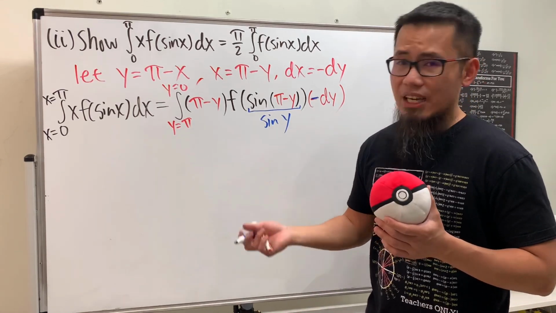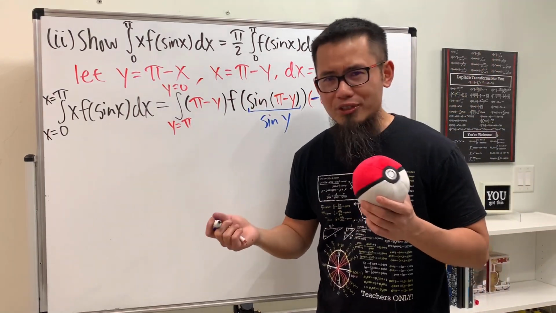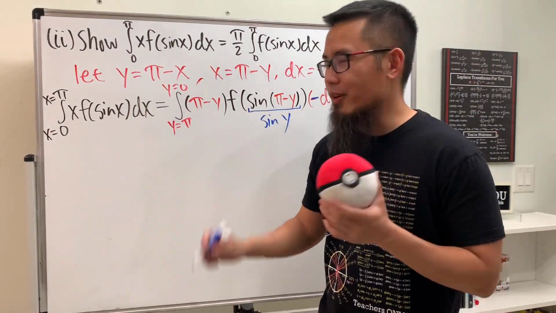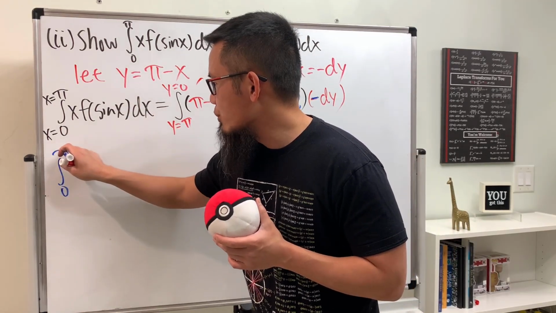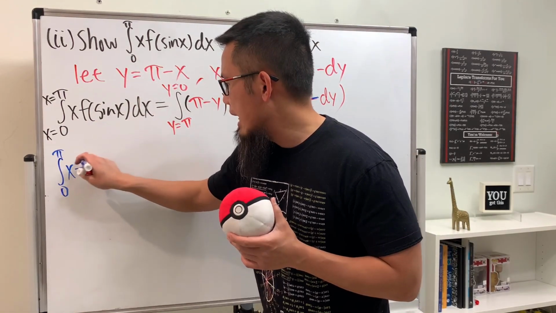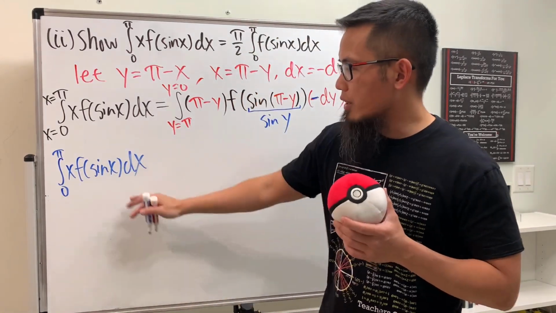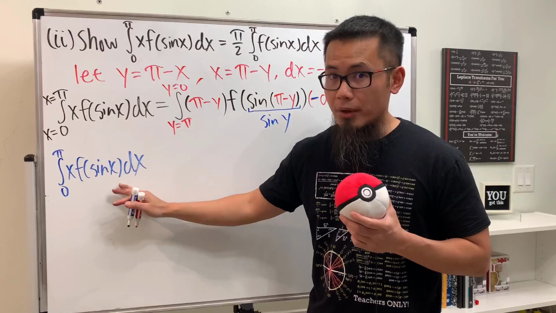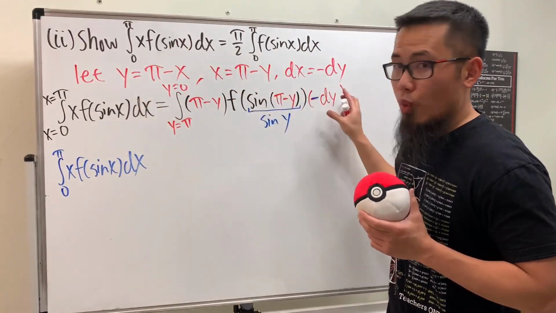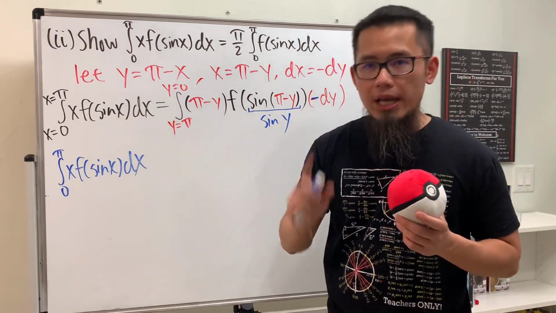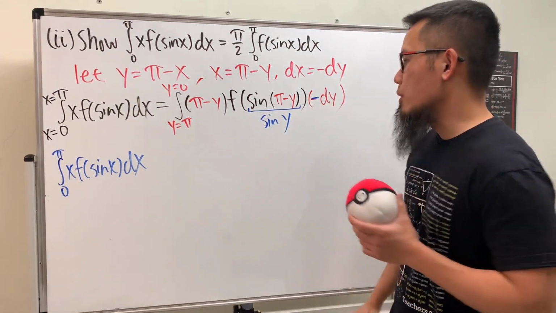And to make it less confusing, I'm going to write this down in blue so you can see the small change. But it's actually nothing changing at all. On the left hand side, I'm going to write down the integral going from 0 to pi, and then again x f of sine x dx. So here we have the dummy variable x. On the right hand side, yes, we have this in y, but we can change that back to x. That's the discussion that we had earlier, because y is just a dummy variable.